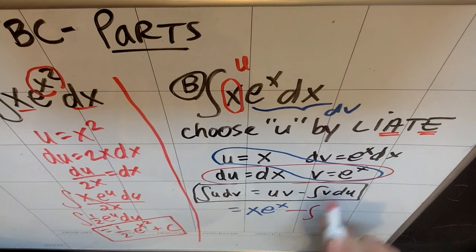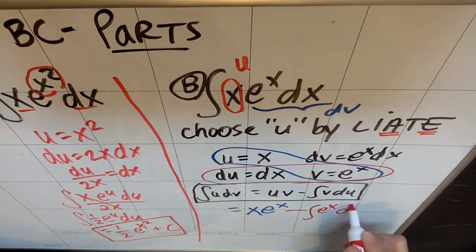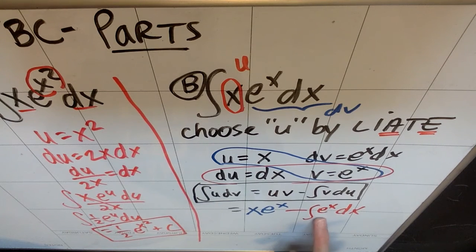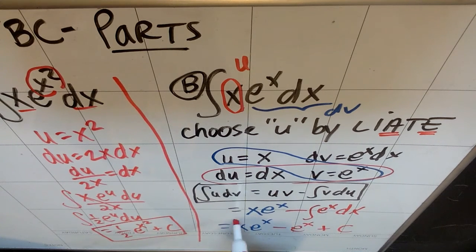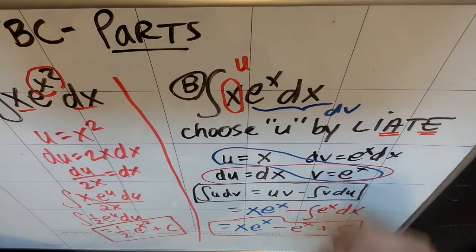So the integral of v du, which is e to the x dx, well, you'll notice that what's left here is something that I can integrate really easily. I can integrate that e to the x really easily. I still haven't written the plus c because I know that all the plus c's from all the different integrals are going to go into the very last one. So I integrate e to the x and I still get e to the x, and now that I'm out of integrals, I write my plus c. And that c represents all the individual constants I would have gotten through however many integrals I would have integrated. So again, classic u-sub, integration by parts.